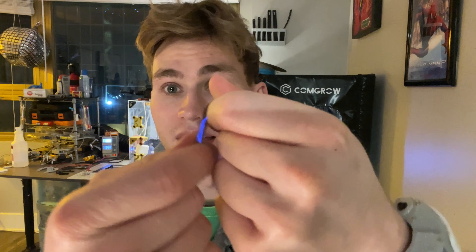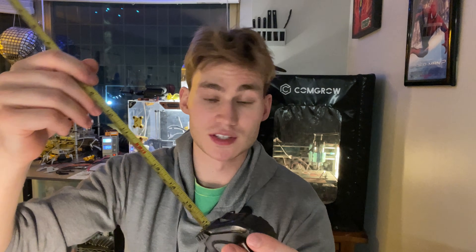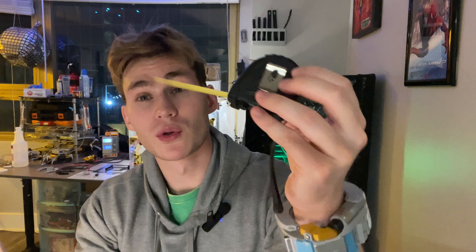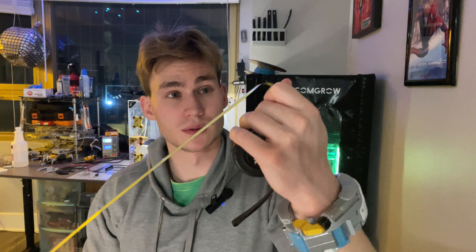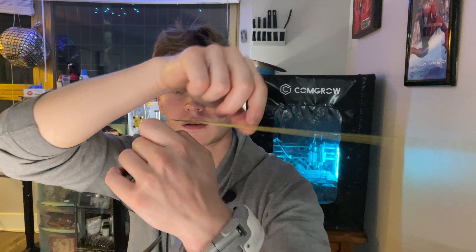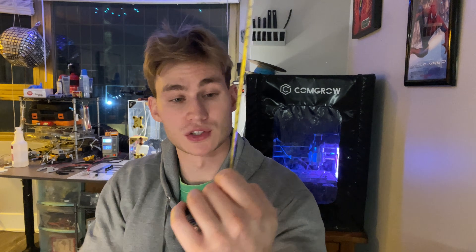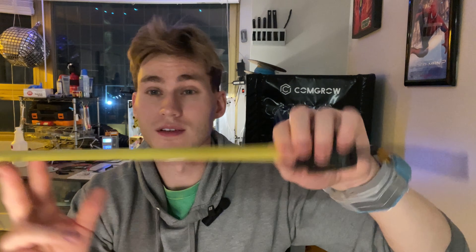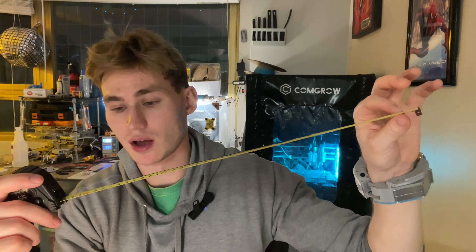It is able to fit inside this small container because it's obviously rolled up in there. When it's being rolled, it's bent in one direction, and if you bend it that way it acts just like a really flexible material. That also means that because it can bend really easily in one direction, it can be rolled up really easily in that direction. If I roll out just enough where the weight is sufficient to keep it bent, and I try bending it the other way - it doesn't stay, and it goes right back to being straight. Once it comes out, that cross section constrains it to be rigid.